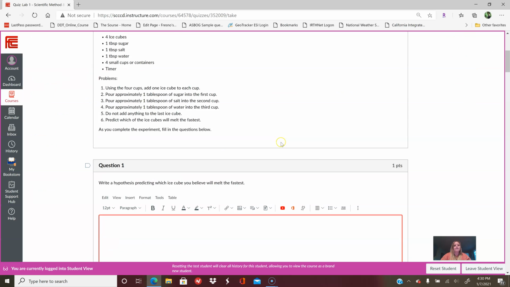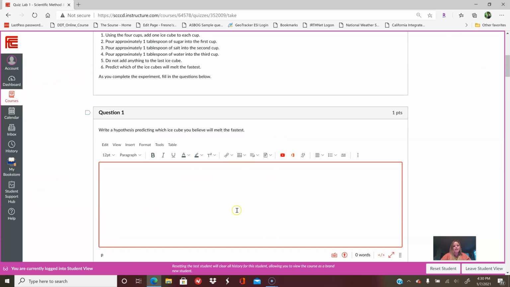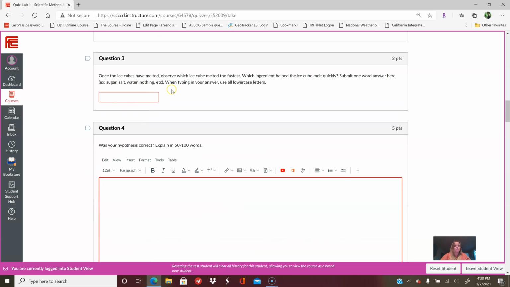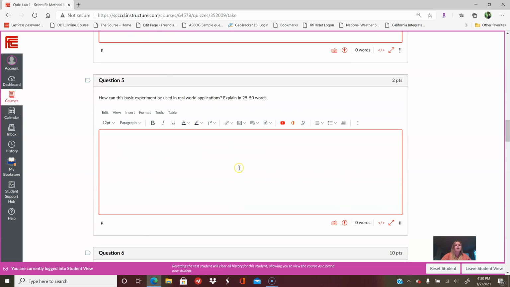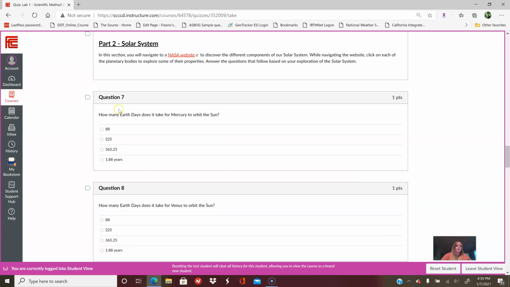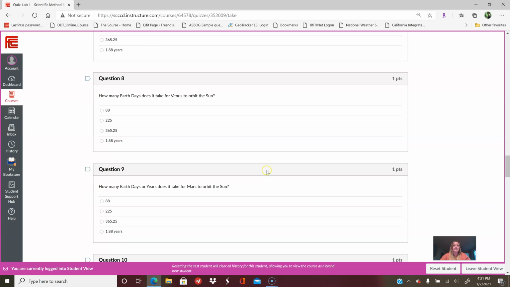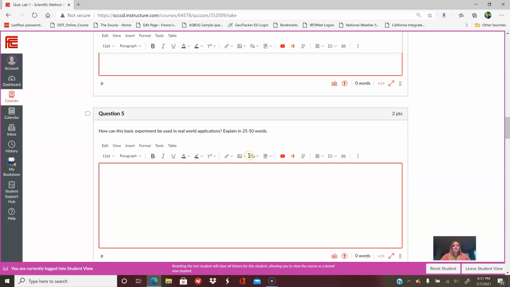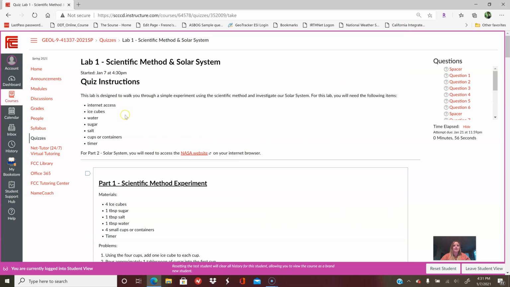Okay, so a lot of these labs will have text boxes for you to fill things in. Some will be just a 1-word entry response. And then other portions will be actual multiple choice type questions. Okay, and for each lab I do a video on how to complete that lab. So you'll see that at the beginning of the lab as we move forward, kind of a video explanation of the lab so that you can best complete the lab.